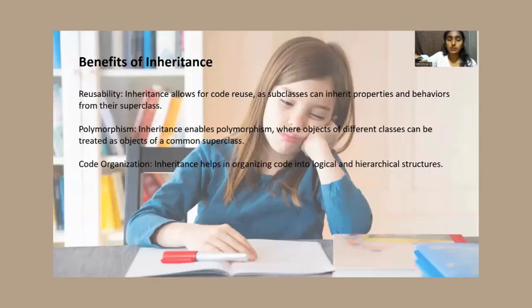So now we'll know the benefits of inheritance. The first benefit is reusability. In reusability, inheritance allows code to be reused, as subclasses can inherit properties and behaviors from their superclasses. The other benefit of inheritance is polymorphism. In polymorphism, inheritance enables objects of different classes to be treated as objects of a common class or superclass.